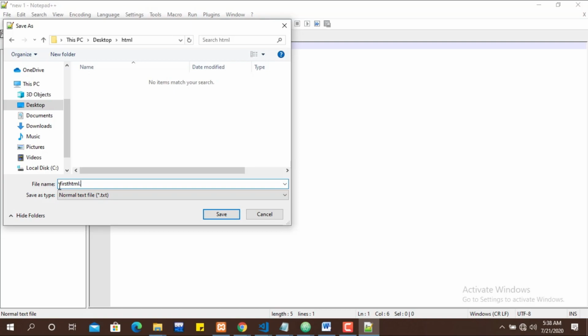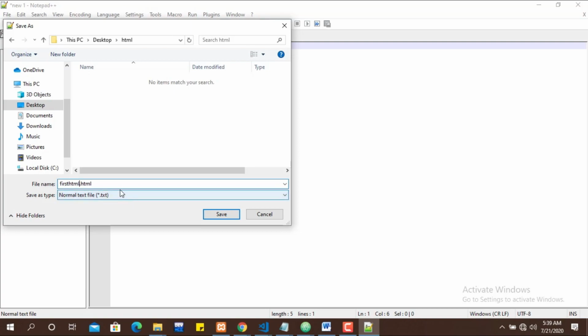Irrespective of the name you are using, you can use anything you like, but the extension, the thing that must come after the dot, must be .html. So let's use first.html here. Can you please note this?